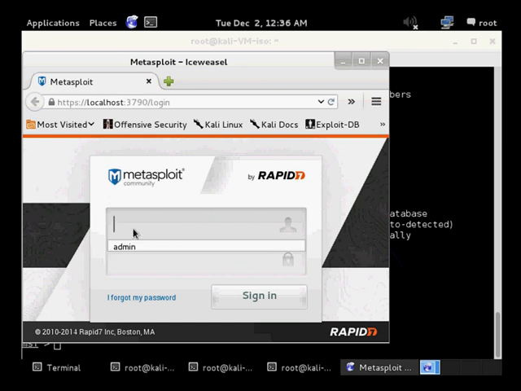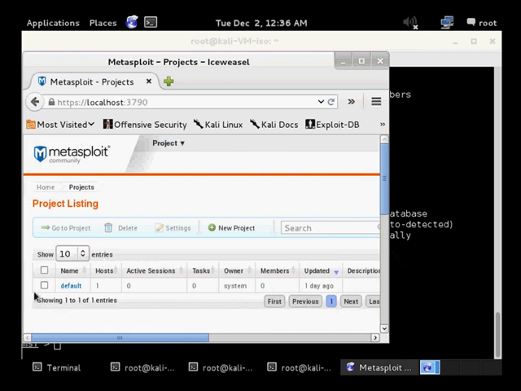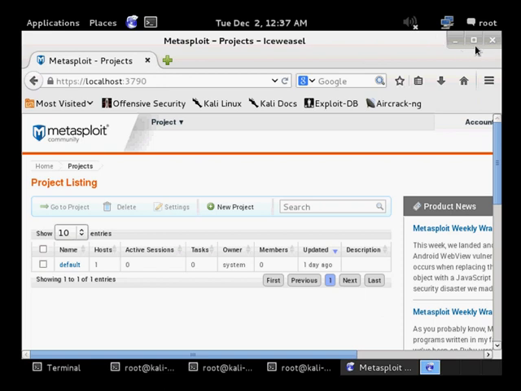So here, if you have the admin registered, then just sign in. So now I'm going to focus on the third one, called Armitage.